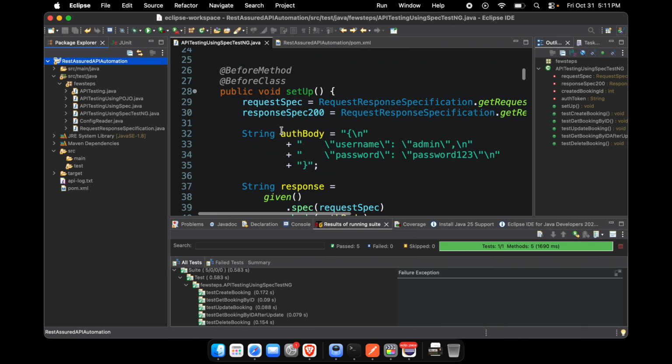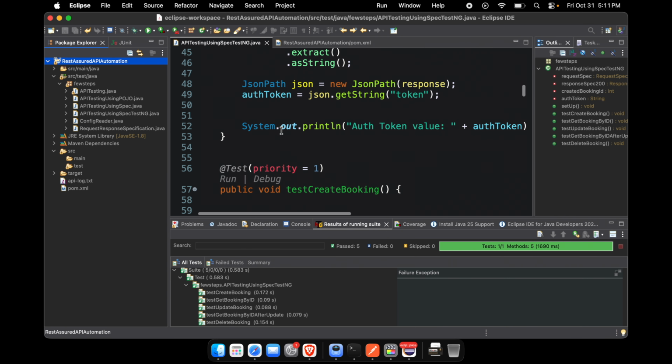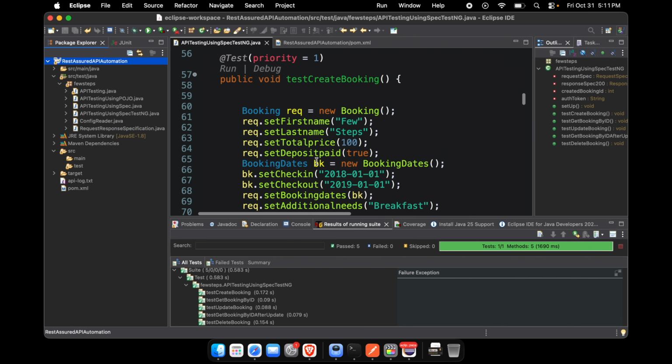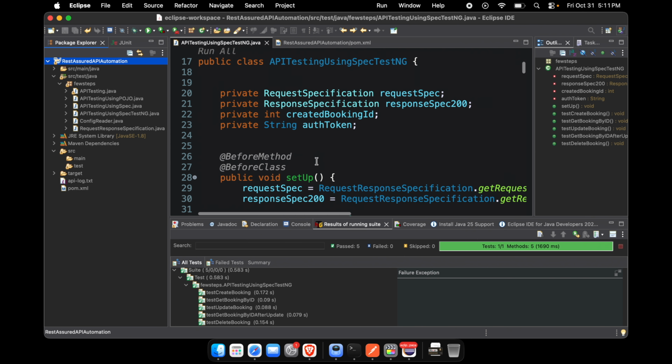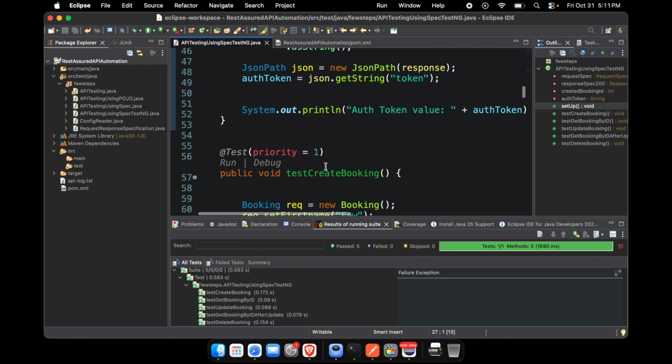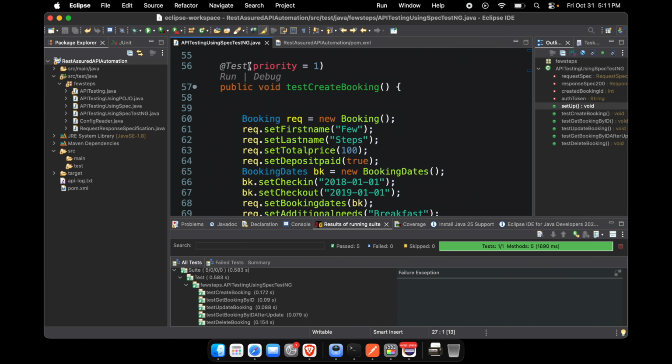So this is the only file where we use test. The rest of the files we didn't use this, which means these are the TestNG formatted files, you can say.